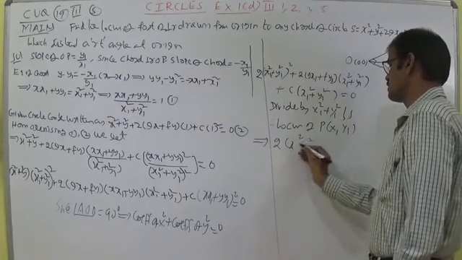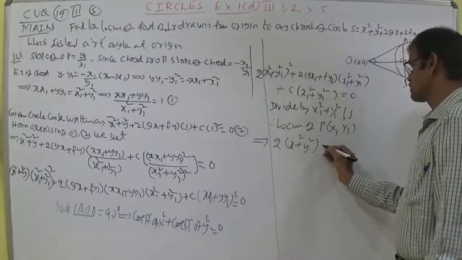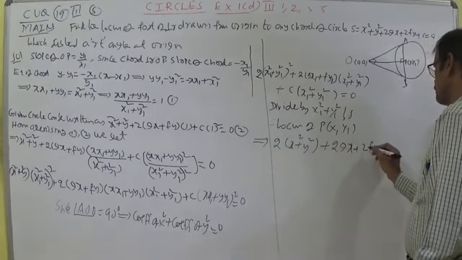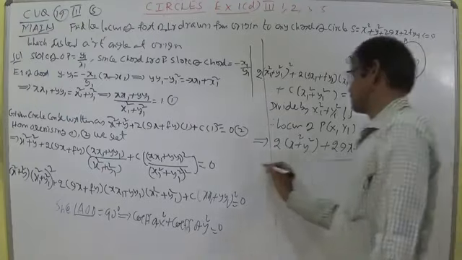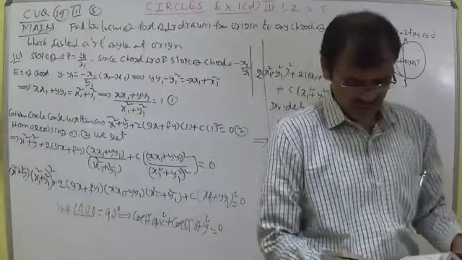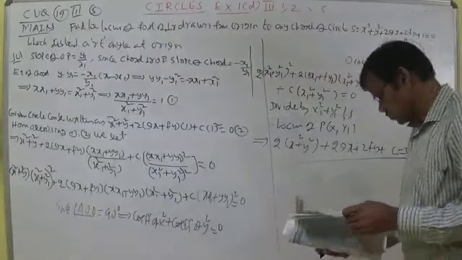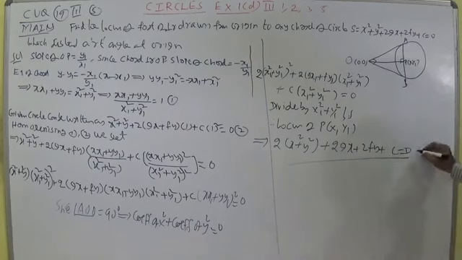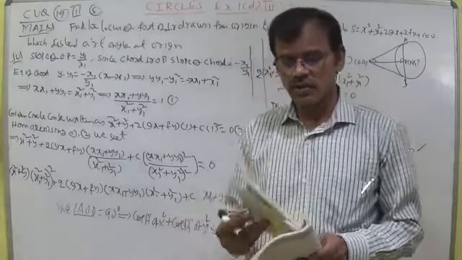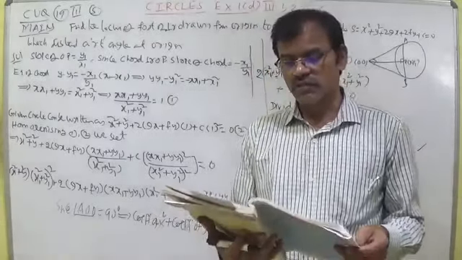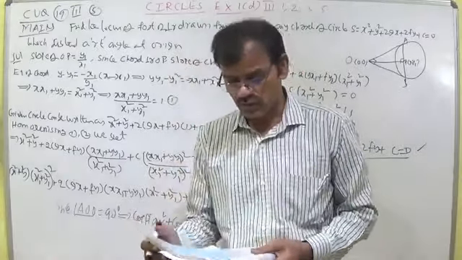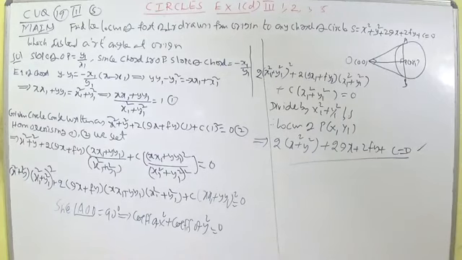So locus you can write 2 into (x square plus y square) plus 2gx plus 2fy plus c equal to 0. Because this is a CUQ important, I know very well. 2 into (x square plus y square) plus 2 into (2gx plus 2fy) plus c equal to 0. For objective CUQ 19 I said, there I will not be handling the question, try to understand, write the question. Whenever we are facing the objective question, same answer you write in that notes. Now, we have completed successfully exercise 1D.